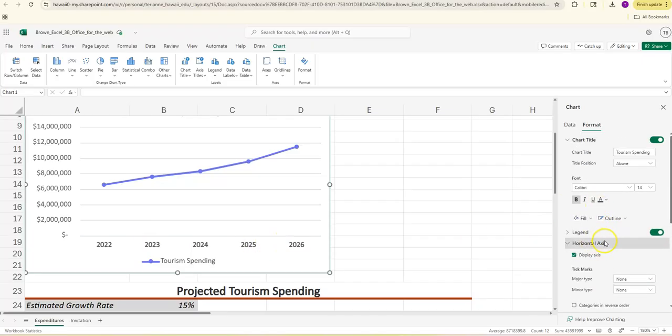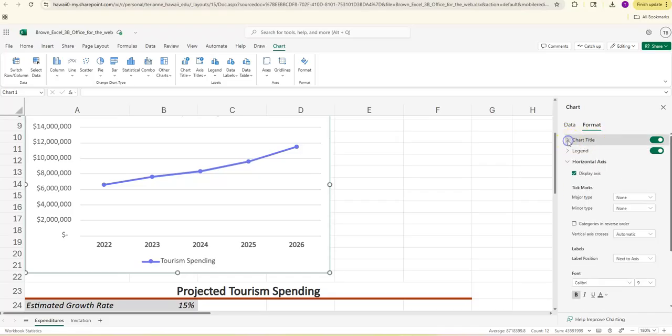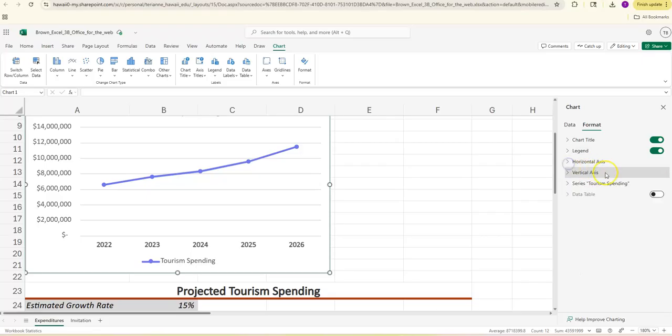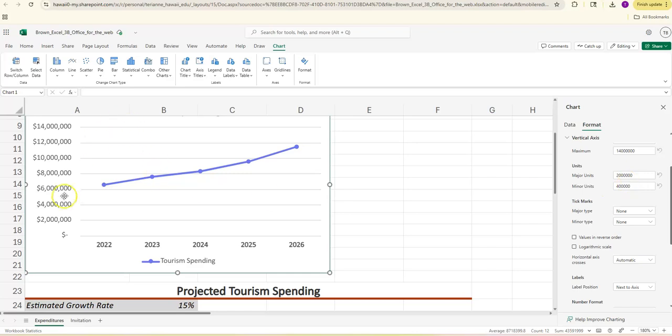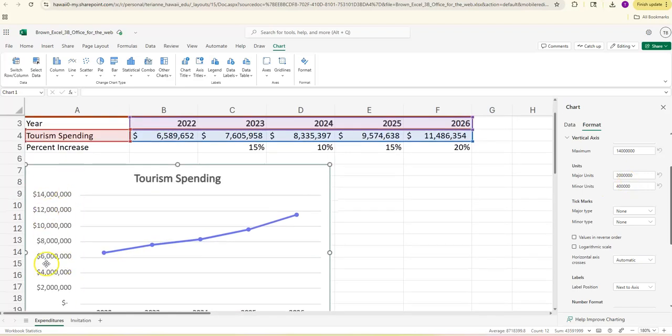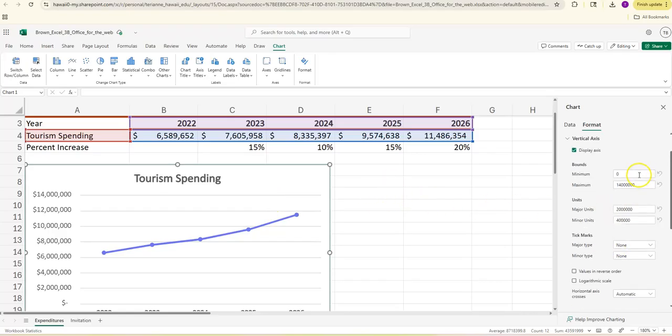We also need to adjust our vertical axis. So to make this easier to read in our chart pane, I'm just going to minimize my chart title and horizontal axis before I open up my vertical axis. So your vertical axis are these numbers here on the left. And so it says in your minimum box, I'm going to enter, and it looks like 6 zeros. 1, 2, 3, 1, 2, 3.